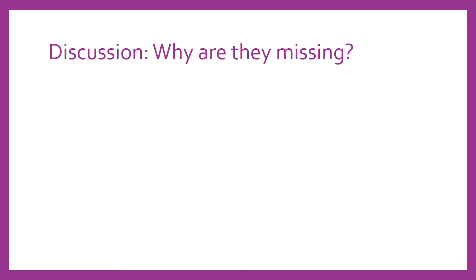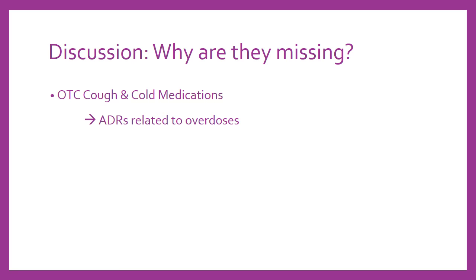So I hope going through some examples shows how you can utilize the list. However, as you look through the medications, there may be some drugs not there you would have expected. Over-the-counter pediatric cough and cold medications are not. A lot of these preparations may contain diphenhydramine, ibuprofen, or acetaminophen, but their ADRs are often linked to overdoses, which was an exclusion for the criteria. If used properly, these OTC medications are actually quite safe.